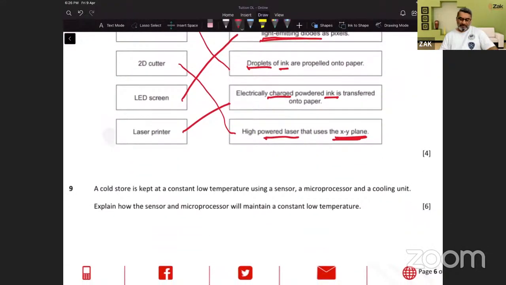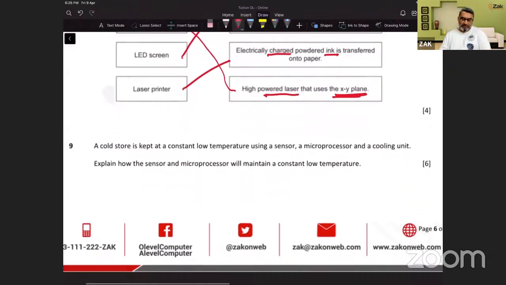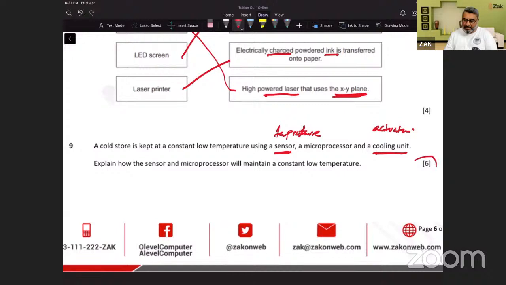अच्छा, अब देखें, मैं ये वाला क्वेश्चन नहीं कर रहा. 9th. A cold store is kept at the constant low temperature using a sensor. तो इसका मतलब है कि हमें यहाँ पे टेम्परेचर सेंसर चाहिए एंड कूलिंग यूनिट. ये कूलिंग यूनिट क्या है? ये हमारा एक्चुएटर है. अब वही सीन है, वही सेंसर है, वही एडीसी है, वही प्रोसेसर है, वही लॉक करेगा, वो प्रीसेट वैल्यू के अगेंस्ट चेक करेगा, वो करता रहेगा. जब वैल्यू प्रीसेट वैल्यू से ऊपर चली जाएगी तो फिर वो कूलिंग यूनिट को ऑन कर देगा, लेकिन उसमें फिर वो डीएसी इस्तेमाल करेगा. ये क्वेश्चन इज अ नेसेसरी क्वेश्चन.